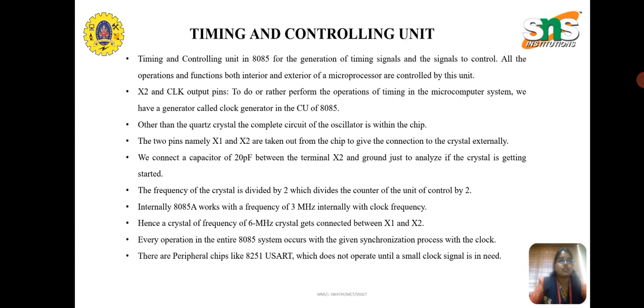With the internal frequency of 3 MHz, the clock period should be 333 nanoseconds. The 8085 clock ticks once every 333 nanoseconds, but our watch ticks once a second. The cycle of the 8085 clock is termed a T state, where T stands for timing. The minimum frequency required for the internal operation of 8085 is 500 kHz.